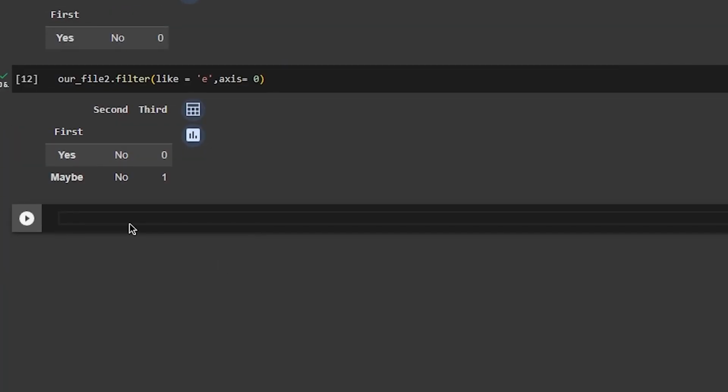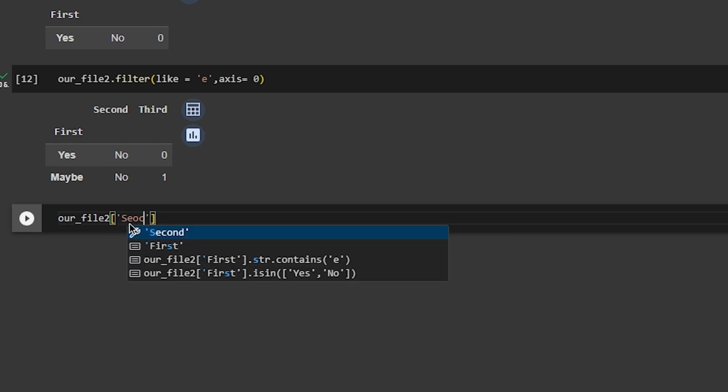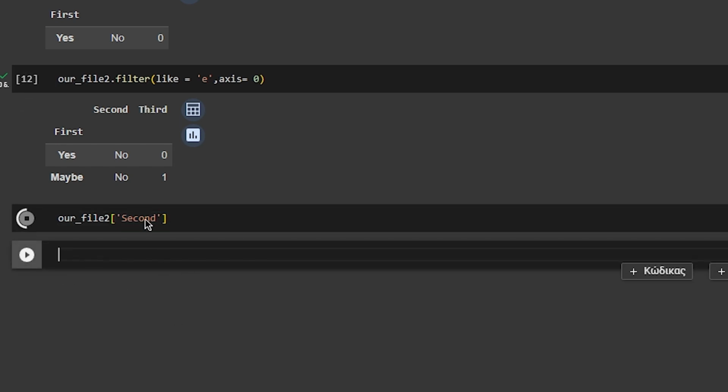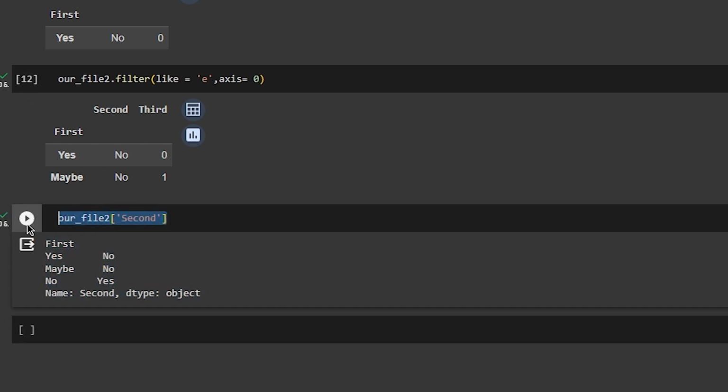Now, let's see another beautiful method that I like to use, and I usually use this method. So let's say that we want to access only the second column. What you can do is use the name of the data frame and brackets, and then you have the column name. Boom. And here we are going to get the output of the column name. This will be a Pandas series object. And I'm not going to go into what a Pandas series object is, but essentially it just refers to a column of the dataset.